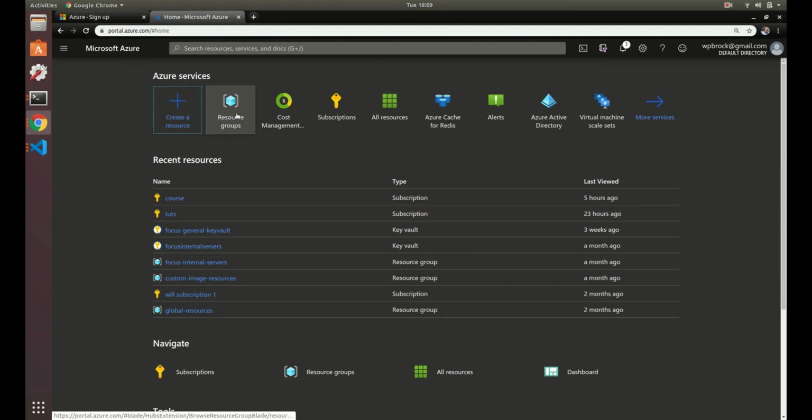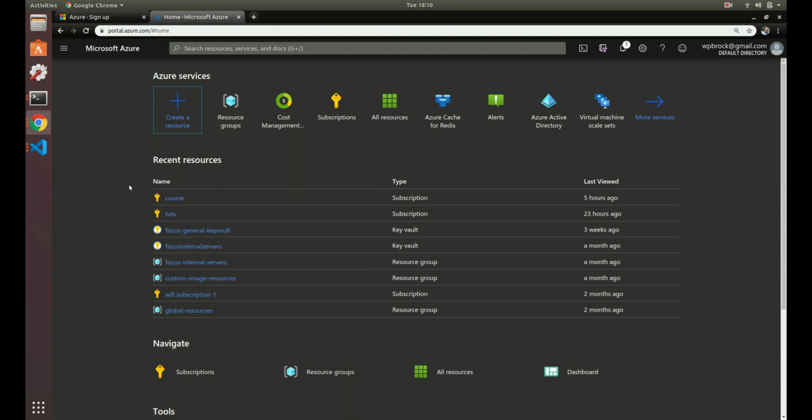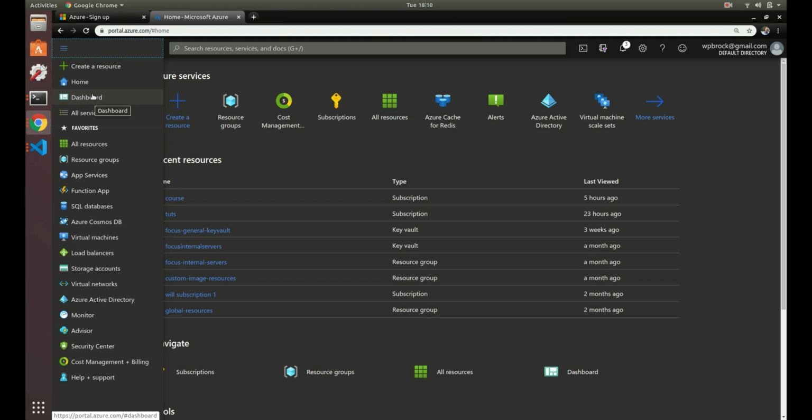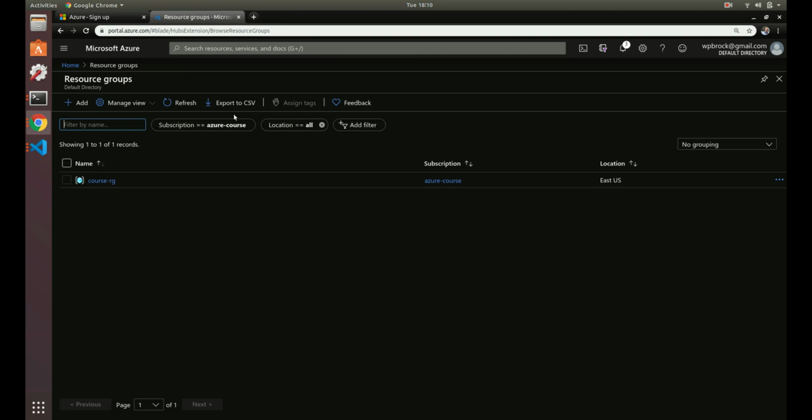And one of the things that you're going to use a lot is just going to the resource group to find what your resources are. There's also dashboards, but I'm not going to go into dashboards right yet. There's dashboards that Azure offers that you can kind of pin things. But we're not going to go over that now. I don't use dashboards. I usually mainly just go to resource groups. And that's going to give me all my resource groups right now. So you might have 10 resource groups depending on, maybe you're working at a company or different things like that.